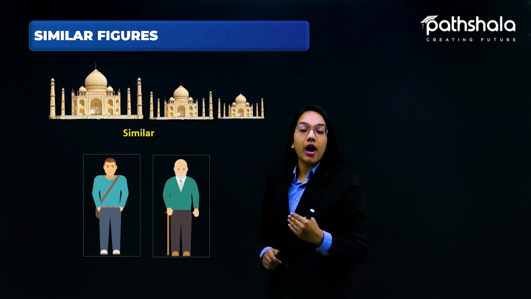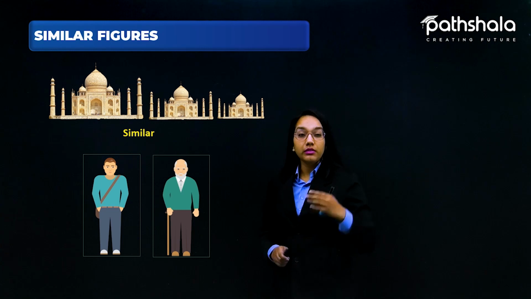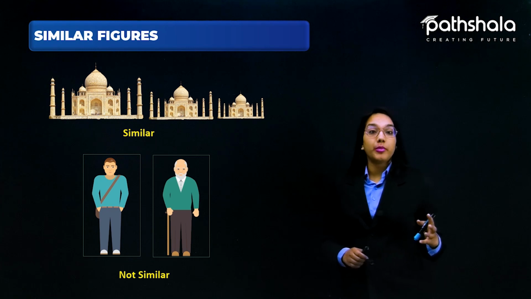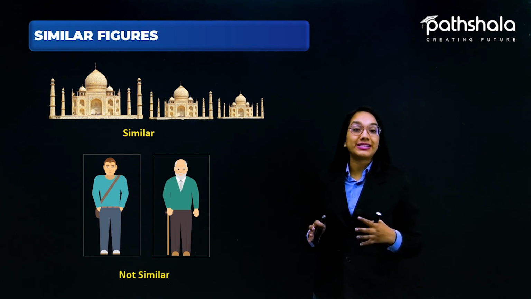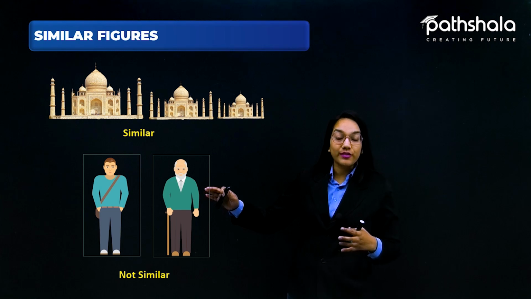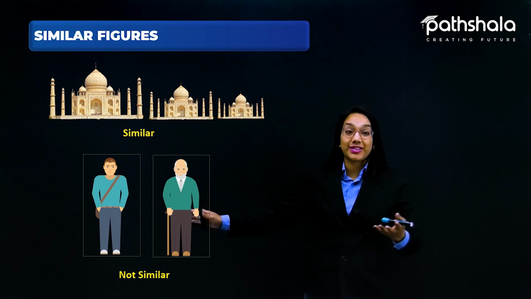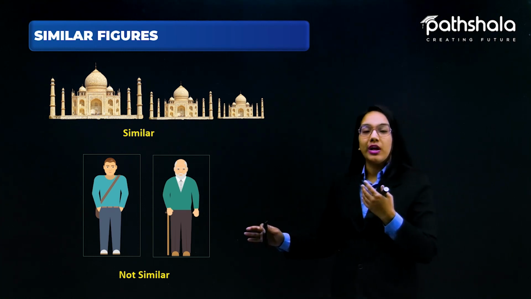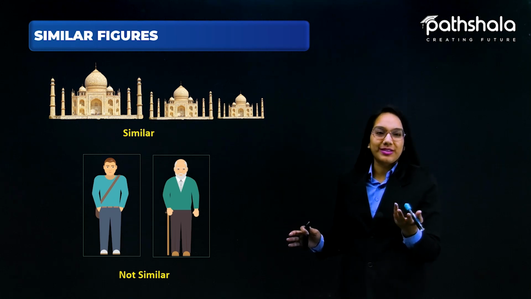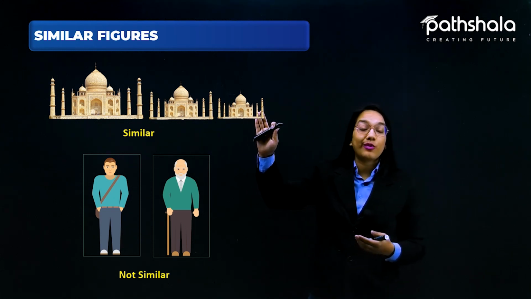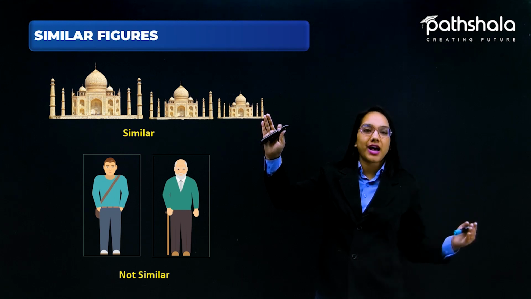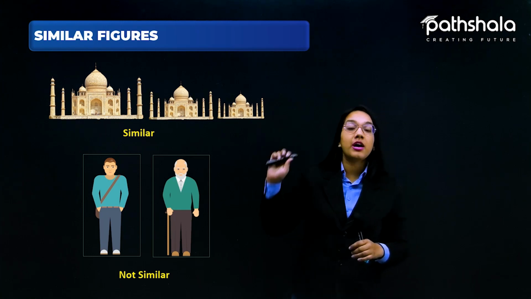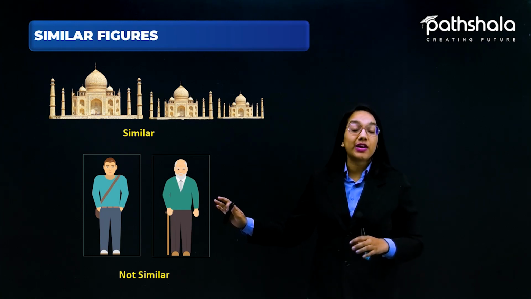So are these photographs similar to each other? The answer would be definitely not. They are not similar to each other, because although the size of this photograph and the size of this photograph is same, this is not similar. If we just look at these two photographs, we can definitely say they are not similar to each other. But we can say that these three photographs are similar to each other by just looking at them.